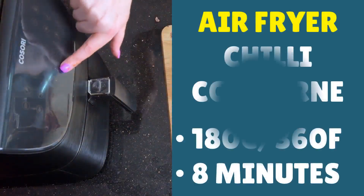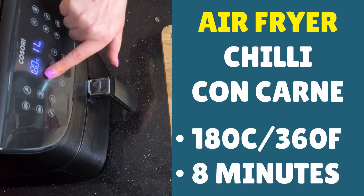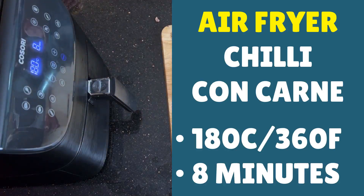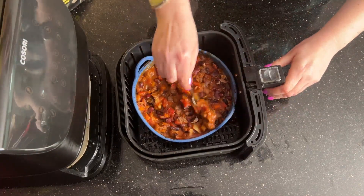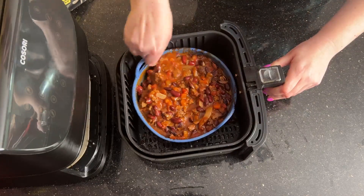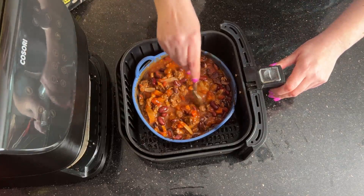Place it in the air fryer — 180°C, that's 360°F — and a cook time of eight minutes, then press start. Let's check on our chilli con carne. Wow, just check that out — that looks fabulous! Oil-free as well, just cooking some mince first in the air fryer and then adding in your favourite things, and it's ready for serving. The mince looks absolutely fantastic in it.